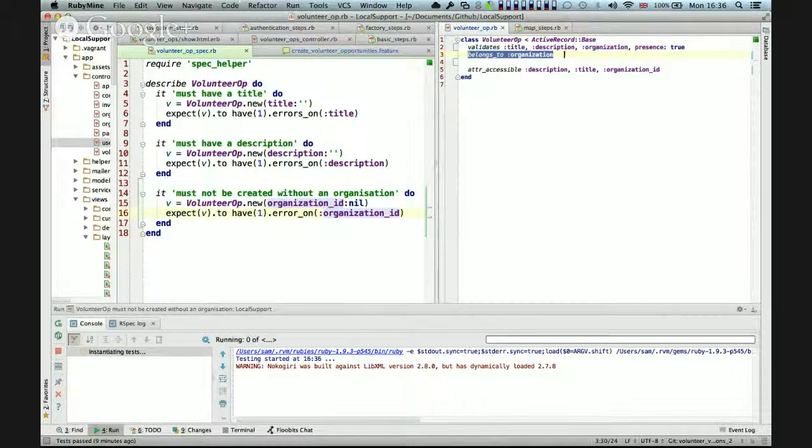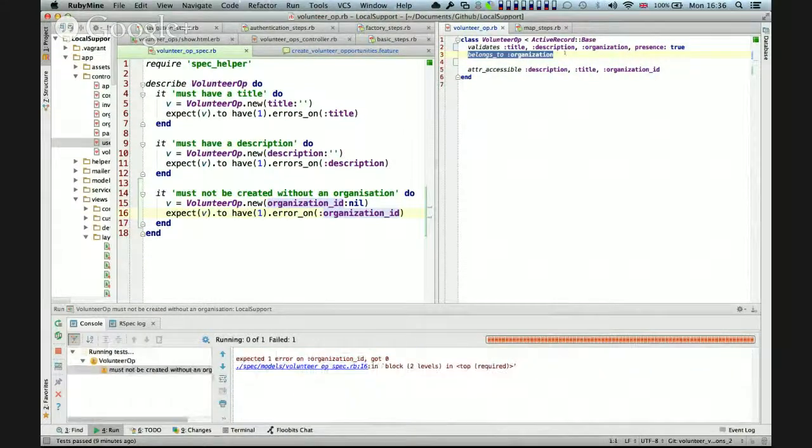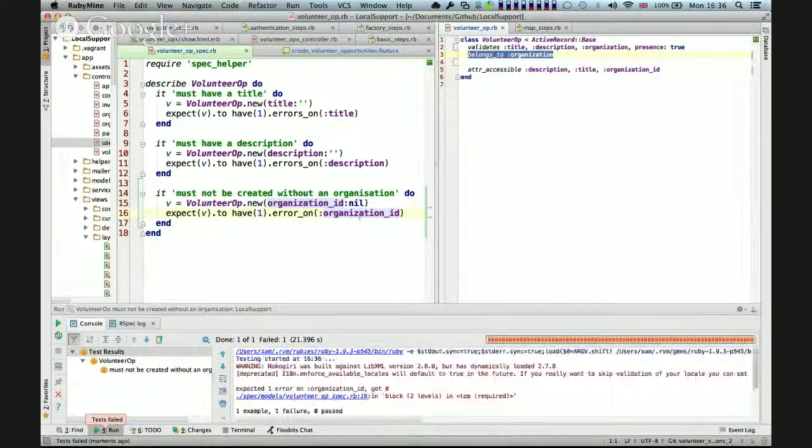Have you seen the belongs to thing before? Yes, that like has many and belongs to. I looked at those yesterday, but there are ways of making sure that our database tables are related correctly. Well, this is assuming that we have database tables that are related to each other. This will allow us to get easy access to those things.